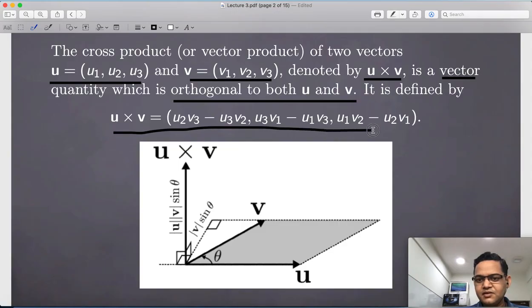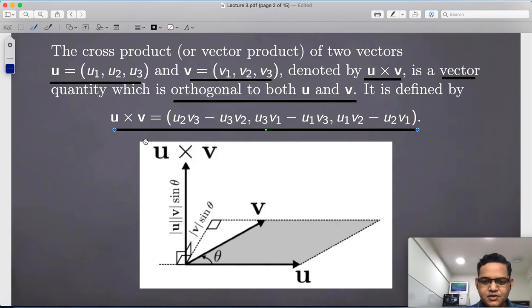Don't worry about this, it may look a little artificial to you, but we are going to see how we come up with this definition. So we have u and v, and a vector orthogonal to u and v. Just look at the picture: you have this u and then this v. Again you see there is a sense of direction for the angle also. So we are looking at the angle theta from u to v. Then u cross v is this vector, which is orthogonal to both of them.